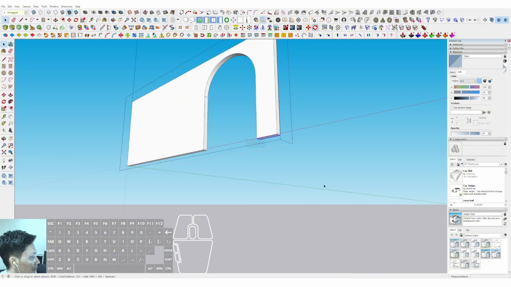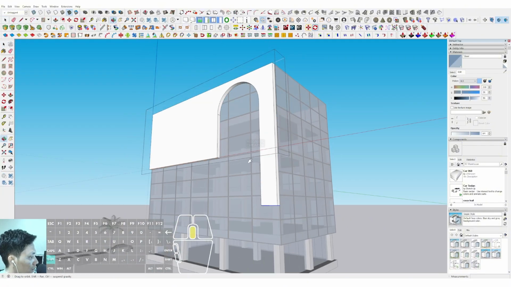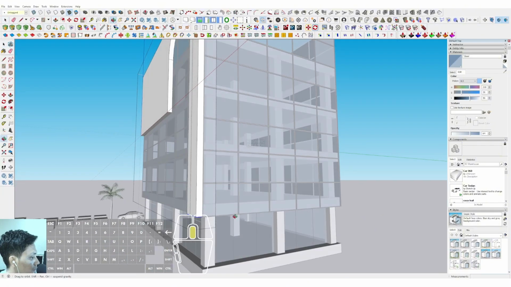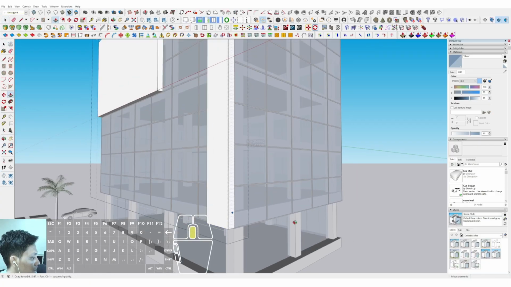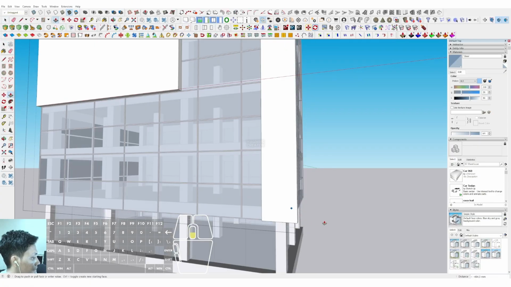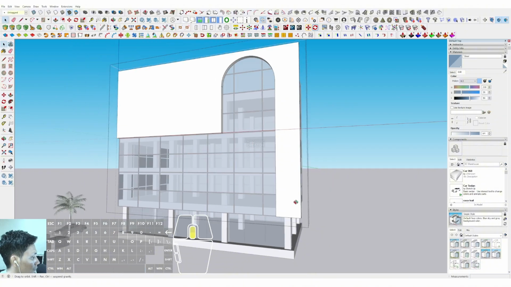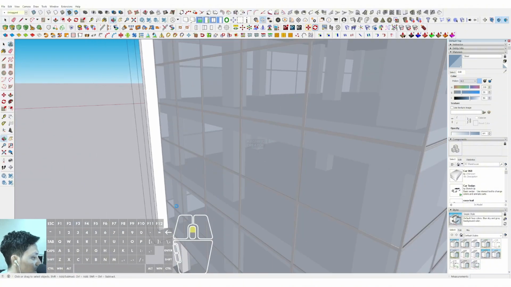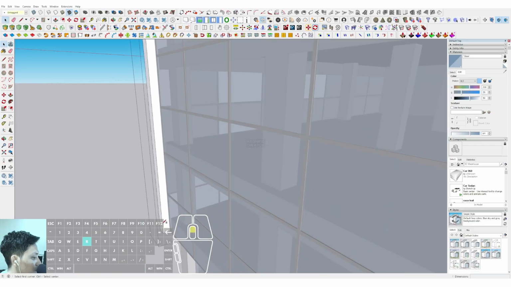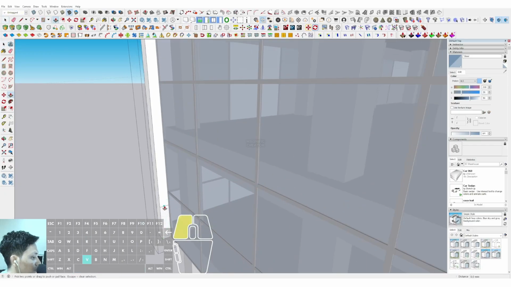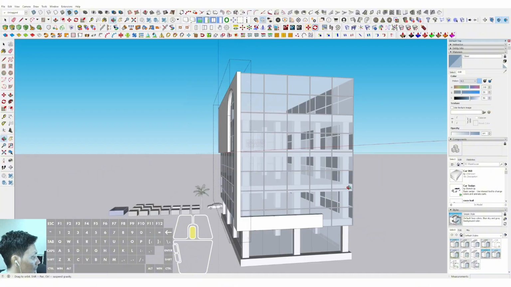And then now we can push it down. Okay, we can push it down in here, and now we can push it to the front, push it to the another side again in here. Okay, we can push it to the another side on this position, and then don't forget to push it to the another side again in here.